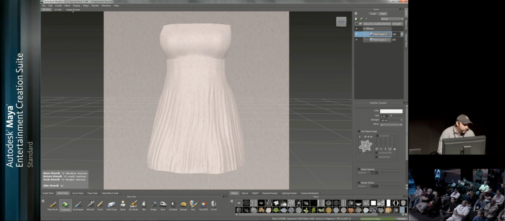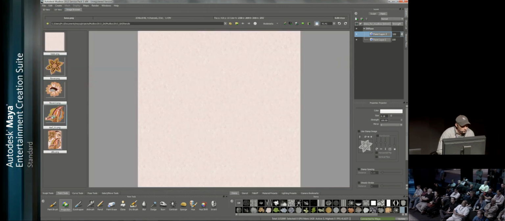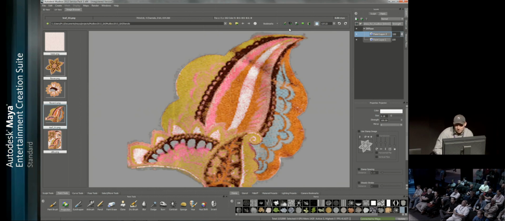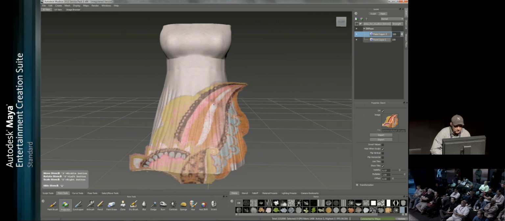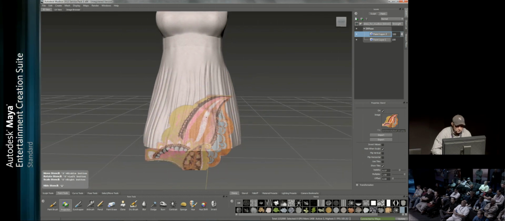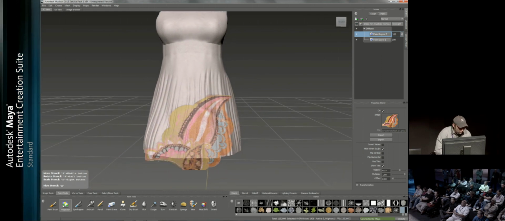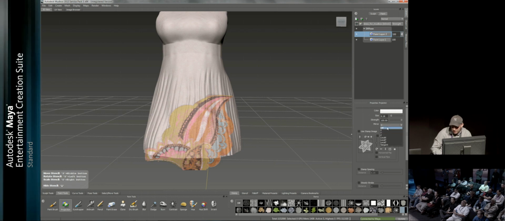Let's jump back to that image browser, and we'll grab maybe this paisley-looking thing, and set that as our stencil. We'll go back to that 3D view. Again, I can just use hotkeys to position that and move my object underneath it. We'll turn that mirroring off on that projection this time. We don't really need to do that on both sides.